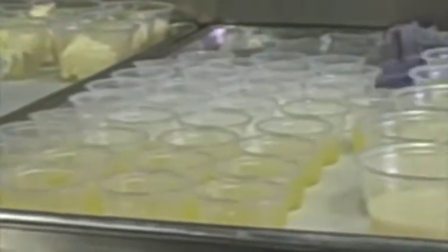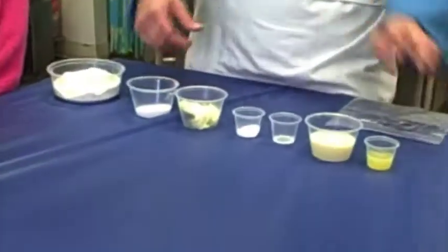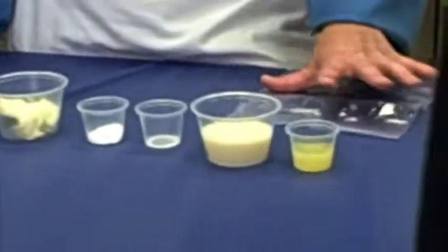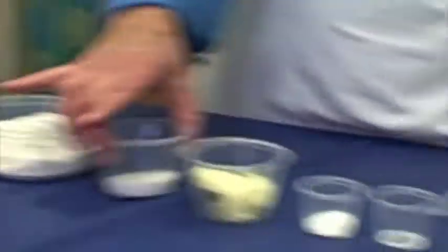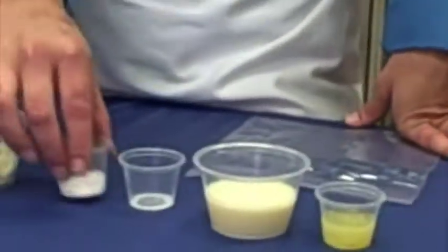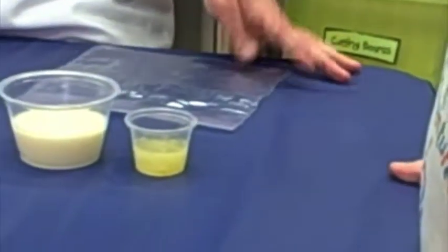Okay, so I think we're here for something important, right? So I have all of my ingredients set up. I have all my measurements done so that I can start my recipe. So I have some flour, sugar, butter, baking powder, salt, milk, and lemon juice and lemon zest.